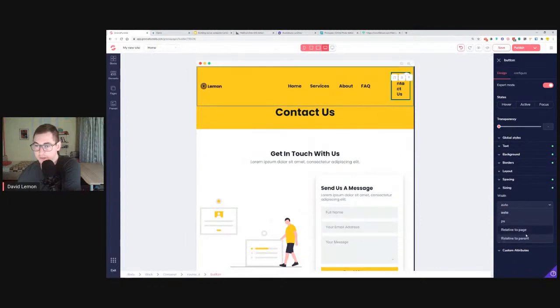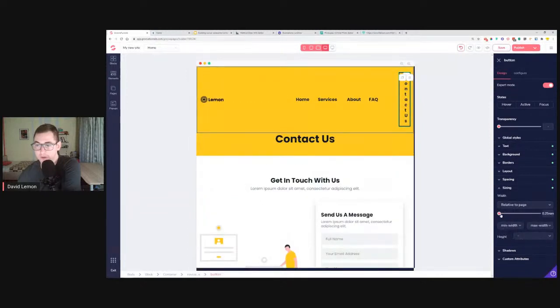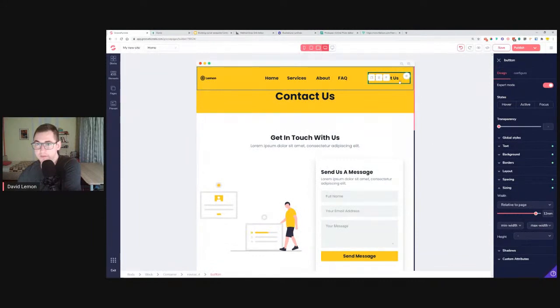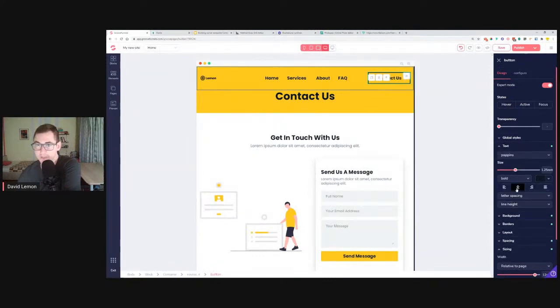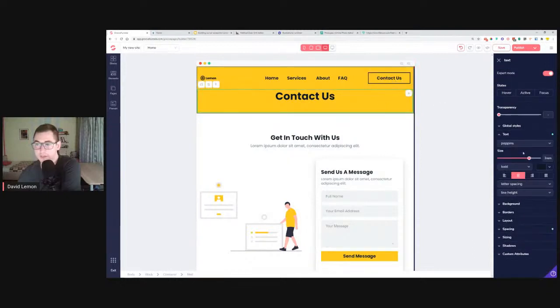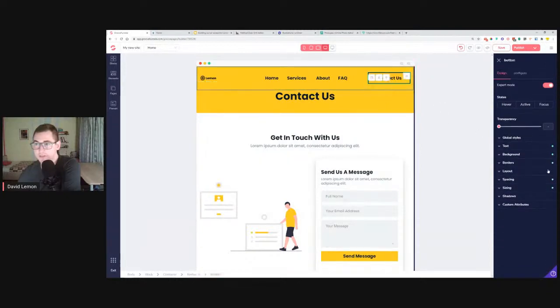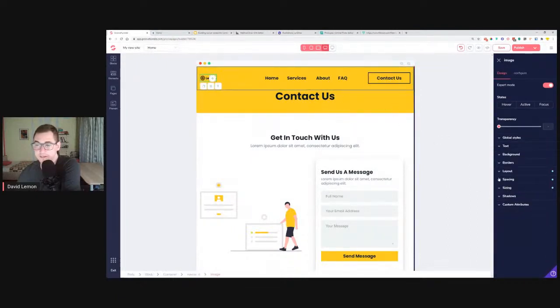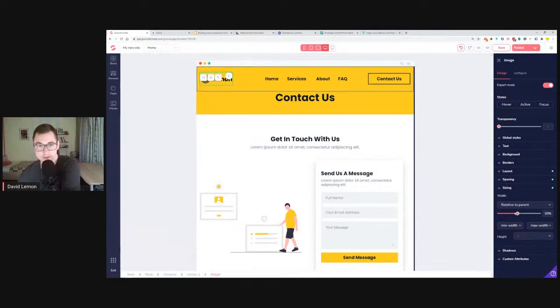If I put it to auto, it actually gets pushed together. Relative to the parent, it is not the one that I want. Relative to the page, it is giving me the option, but it is putting a bit of spacing over here. Maybe I can work with the text centering. Yeah, so I clicked on the button and centered the text to be in the exact center. So this gave me the desired look over here. I want to increase the logo on laptop and smaller devices, and then I will go and edit the other devices later on.